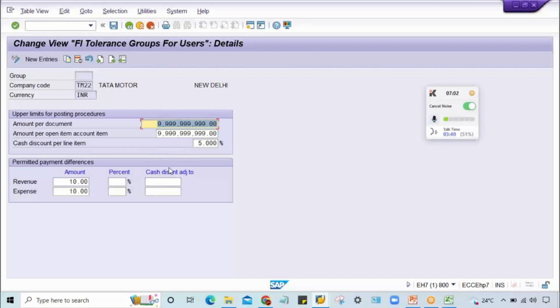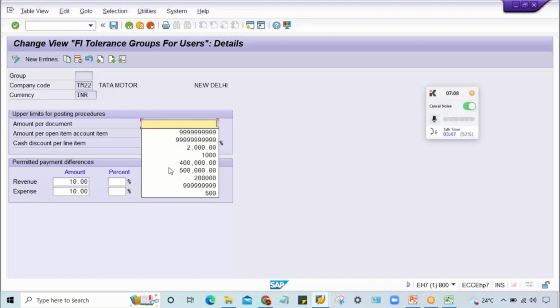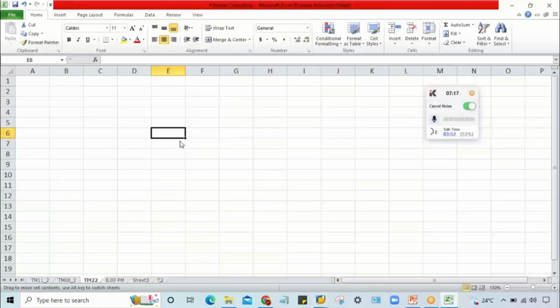Now, amount per document and amount per open item. Whatever the restrictions are here, that is for JV posting.